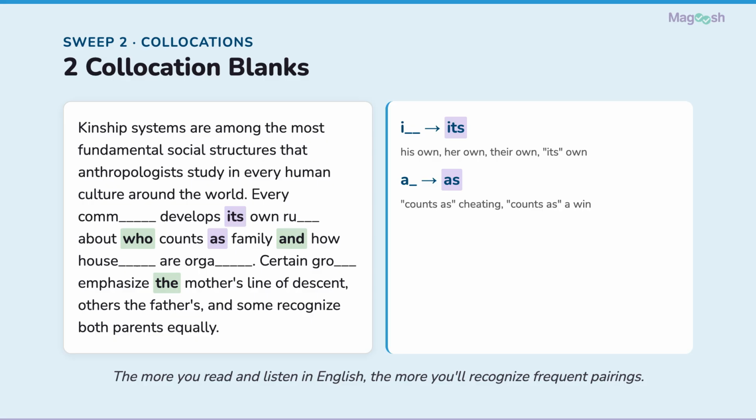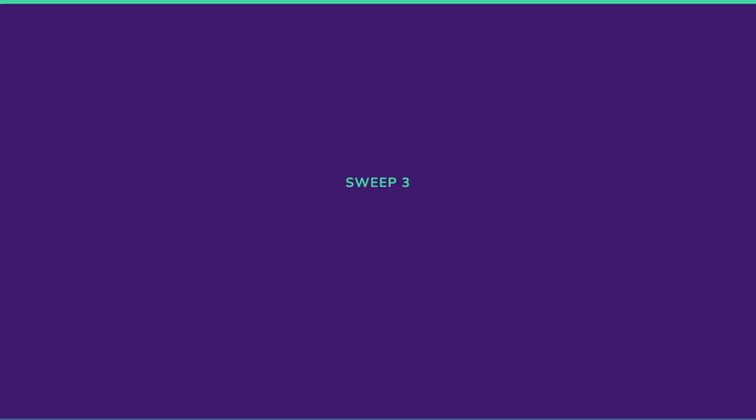By the way, a quick note on overlap. You might have noticed that as could have been found through grammar too, just by running through two-letter words that start with a, and that definitely works. But recognizing counts as a common pairing can get you there faster. Strategies overlap, and that's a good thing. Use whichever clicks first. And now sweep 3, passage context.